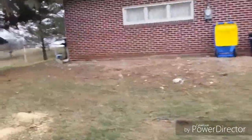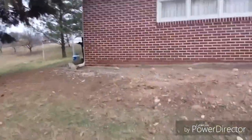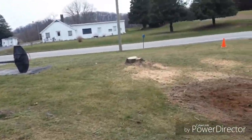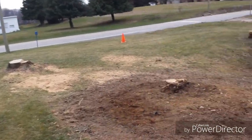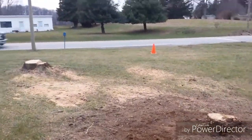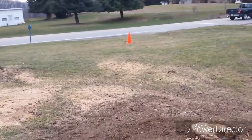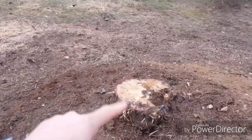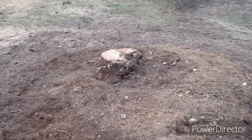Over here on the side of my house, I cleared out the bushes. The plan is to put some strawberry beds right along the side of the house. I had these two trees cut down in this location — you guys saw the previous video. I've cleared that all out. And along the edge here, what I'm doing with this stump is making another strawberry bed, because strawberries like acidic soil and pine trees create needles that create acidity in the soil.